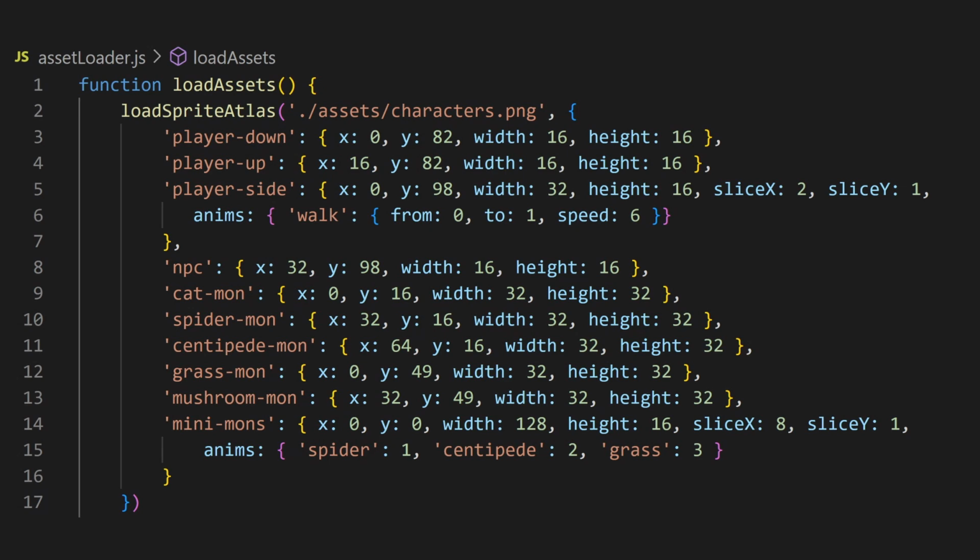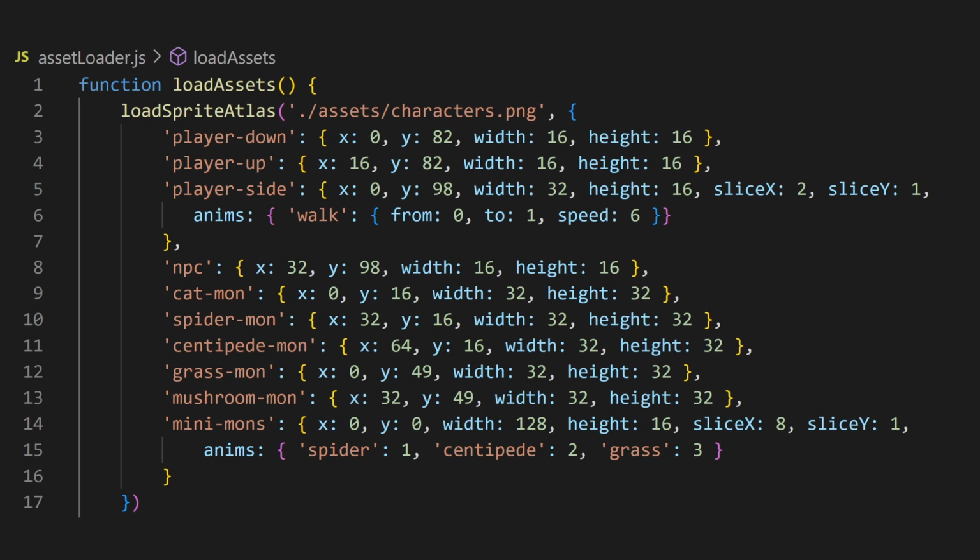The loadSprite function is really handy to use when you have a single image, or on your image there's only a single sprite or a specific animation, so all the frames for a given animation. This is where it's handy to use the loadSprite function.